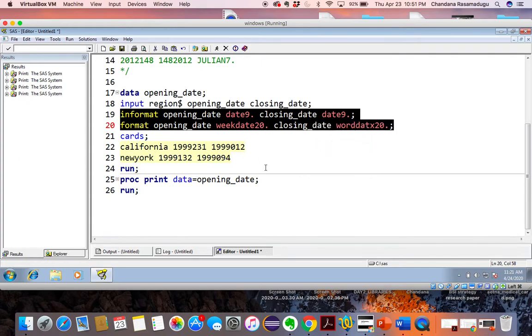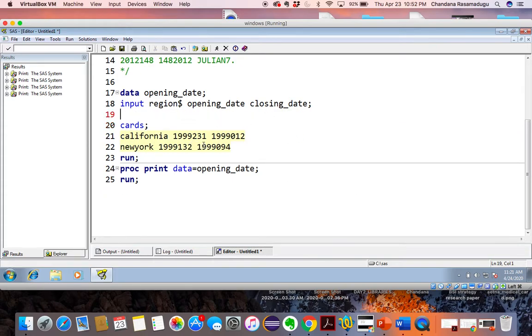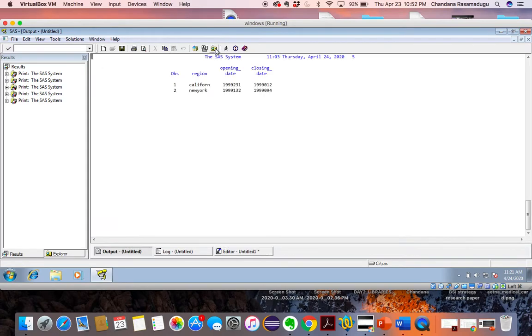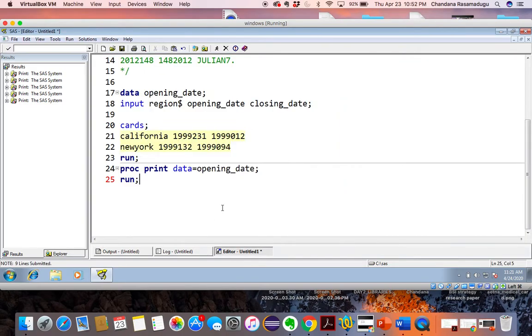Even though SAS will be able to read this program because all of these are numeric numbers, still nobody can understand these dates. But no one is going to understand what this date or year is because it's in Julian format. Okay, now I'm going to apply informat and format statement.